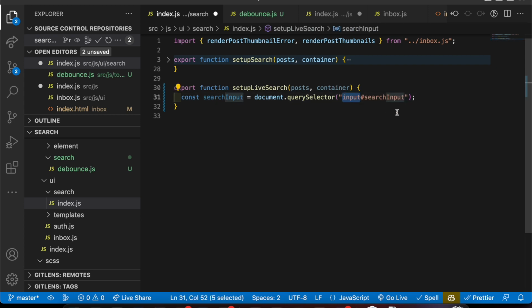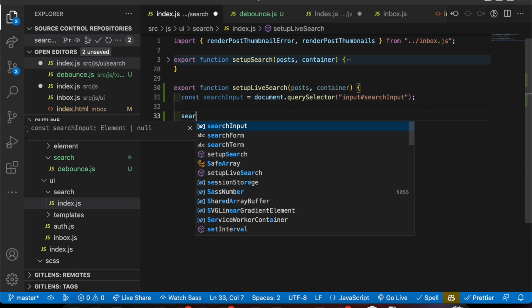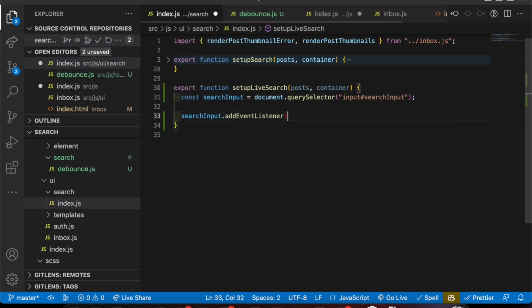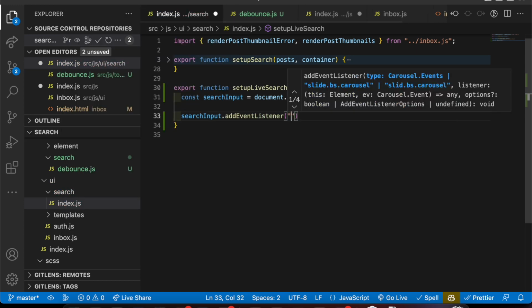We could just write it like that, but that just makes it a little extra tight in terms of we know that this is always going to be an input element. If we accidentally use a div with the same name, it's not going to work. So in this case, being specific is good. And we could listen to the change event.